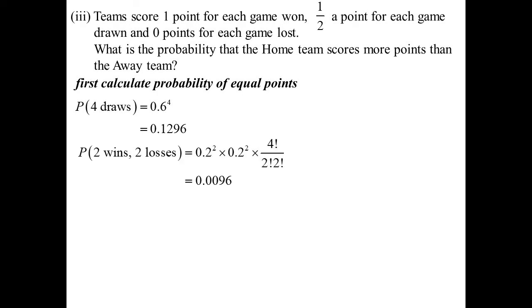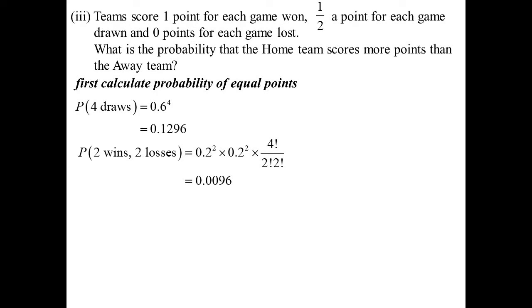The first thing I'm going to work out is the probability of them scoring the same number of points. So I'm going to think about all the different ways they could score the same points. If there's a draw on every single board, they're going to get the same number of points. So that would be 0.6 times 0.6 times 0.6 times 0.6. Then 2 wins and 2 losses. If they get 2 wins and 2 losses, the 2 teams would get the same number of points. A win and a win would be 0.2 squared, times a loss and a loss, another 0.2 squared.